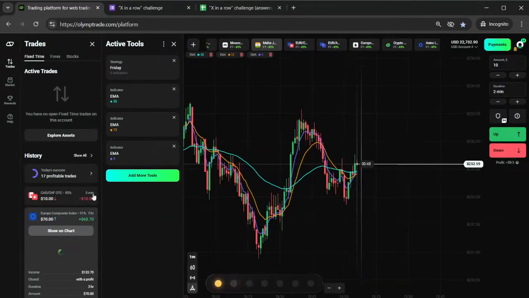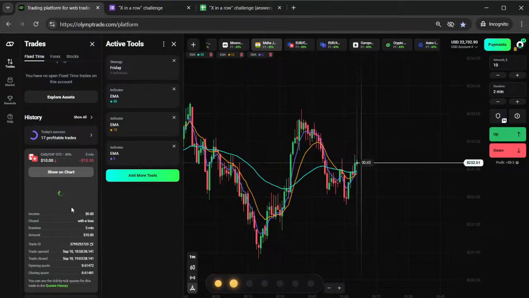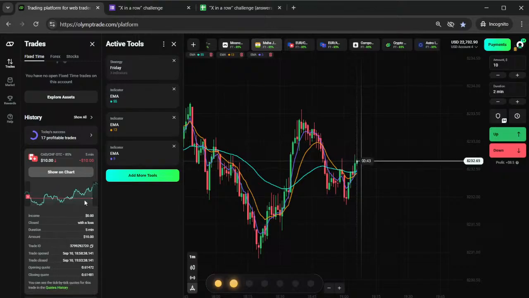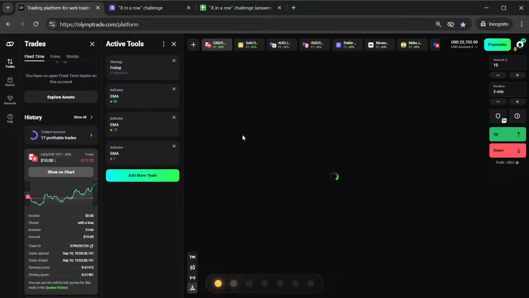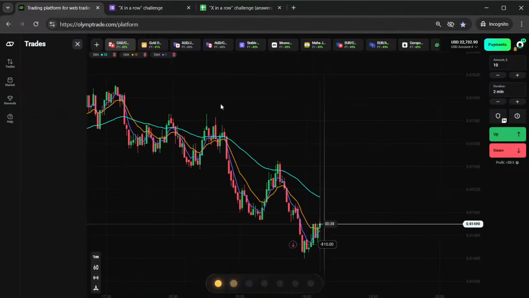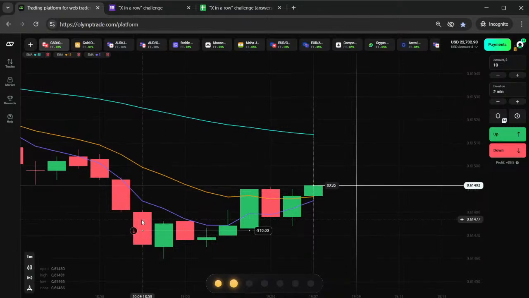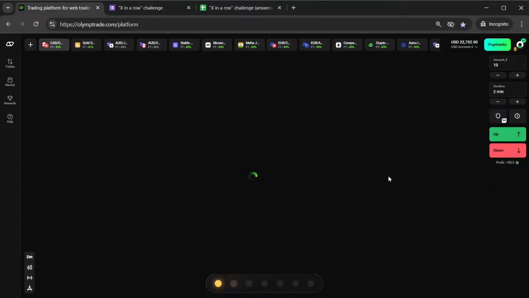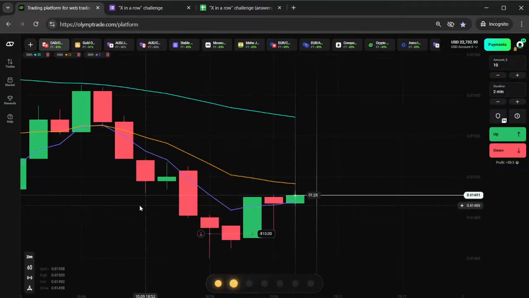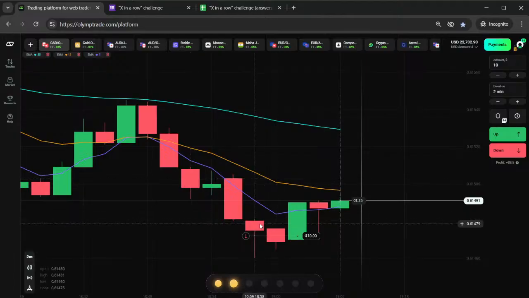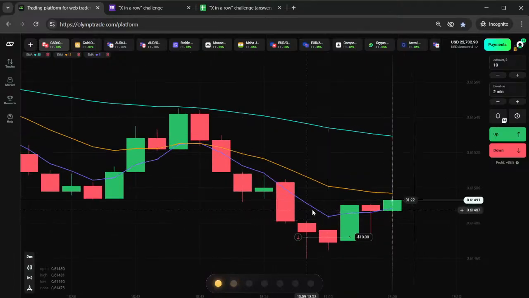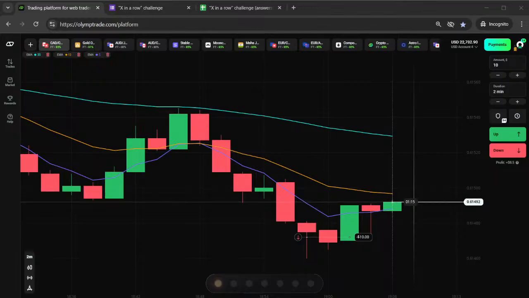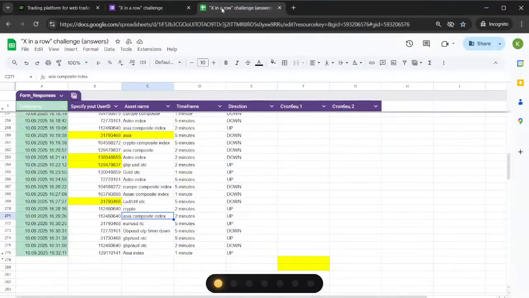Let me see how it was. Oh my god, we lost the third trade. No, there was a huge difference. Let's see if there was volatility or we made an incorrect analysis. Okay, so we booked the trade in the downward direction on the basis of the 2 minute chart time window. What I was thinking is that if we would have opened the position a bit earlier, that could have been a different scenario, but no worries. So far we have already unlocked a $5 RFT, so nothing to worry about. We will try to make it higher.